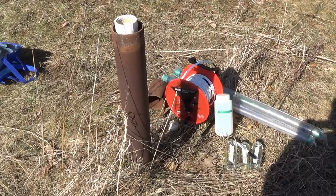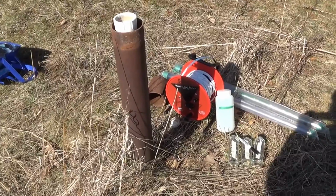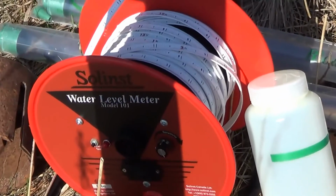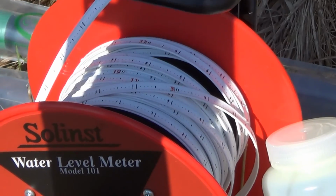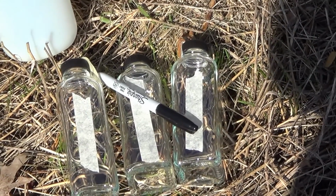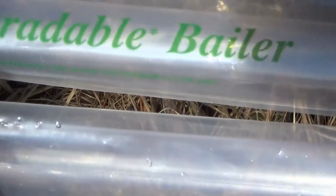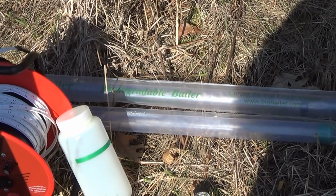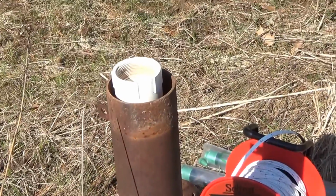We are getting ready to test the well water in this well here at UW Green Bay. And so we are getting our equipment ready. We have a water level meter here that measures the depth of the well. We have our sample bottles, and we have some sterilized bottles here so we can do some E. coli testing. And we have these disposable balers here. There are about 1 liter in each of those. So we're going to get ready.